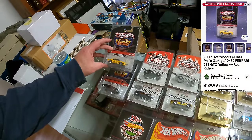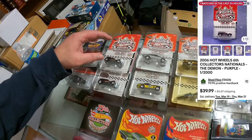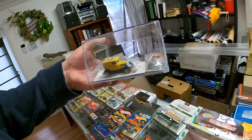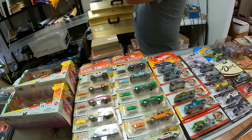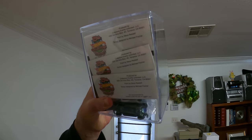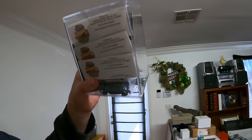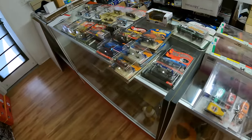These are all convention cars — Collectors Nationals. And here's something else: a convention car, but these are dinner cars. You had to go to the dinner to get these. Collectors Nationals — produced paint, tampo design. Those are cool. These are the little hangers. All right, this is some pretty unique stuff — not dime-a-dozen stuff.